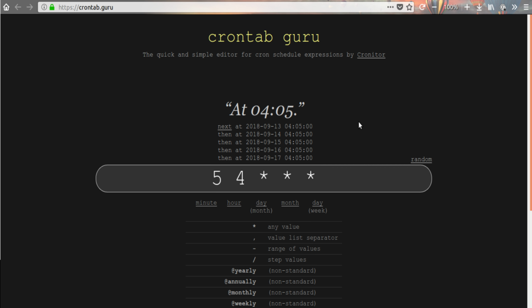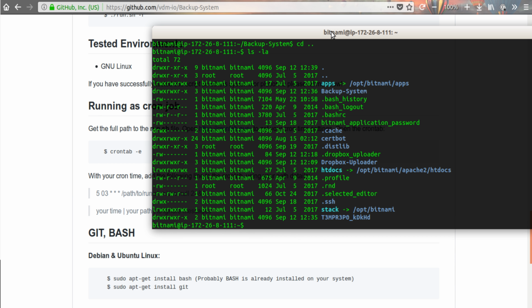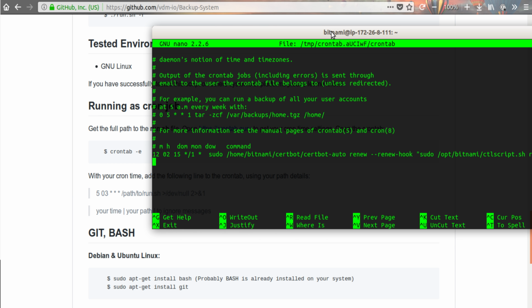So we could copy that, and we can now go to our server again. And here we're basically going to run crontab -e to open the crontab. Now there's possibly some cron jobs already running, so just don't remove any. Then you basically want to run this script, so like that. There we go.